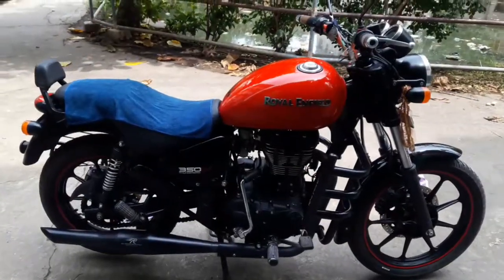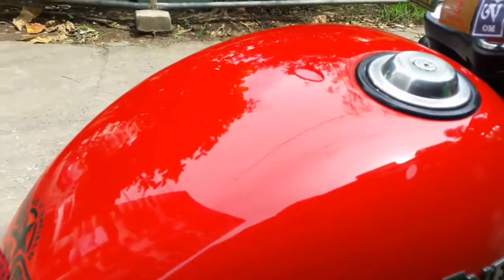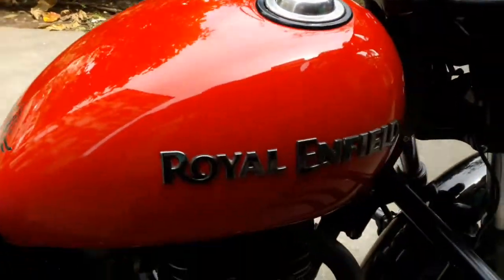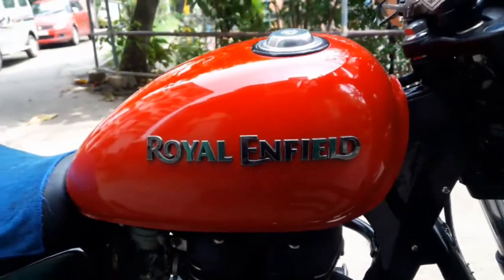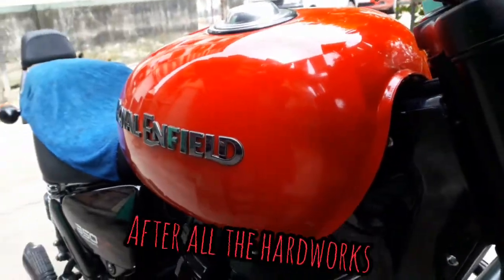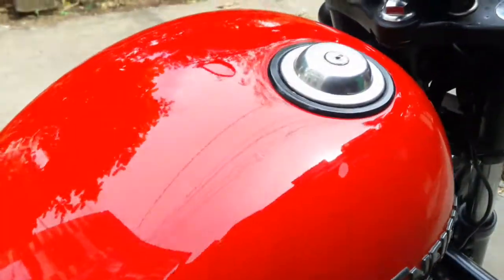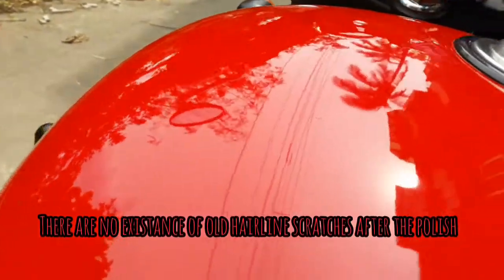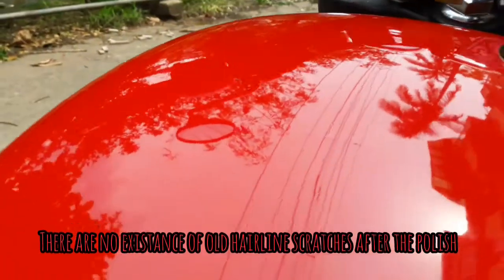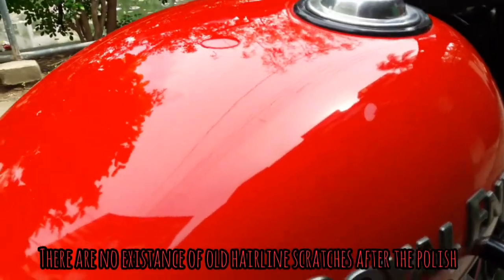After all the hard work, this is the final result. As you can see, the shine of the bike is on the next level. There are no hairline scratches on the tank or on the side panels. This 3M Teflon polish helps to prevent hairline scratches, and it also protects the original paint of the bike.